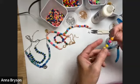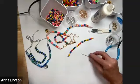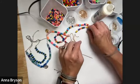Okay. So we're just going to set that aside and let that dry. It does not have to dry completely before we move on, but we are going to move on to another strand. So it will be pretty dry.